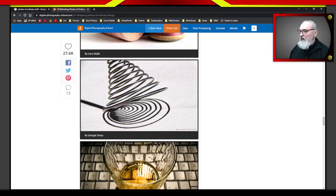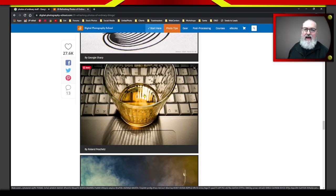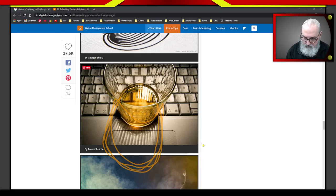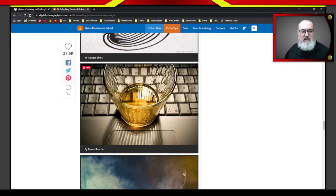This one's interesting, a play of shadows on a spring that's rather unique. Okay. Another one where it's not about the glass. It's definitely not about the glass. It's about the shadow cast by the glass. That's what makes this one interesting. So again, it's just about exploring to see what you can create out of something that's just within arm's reach.